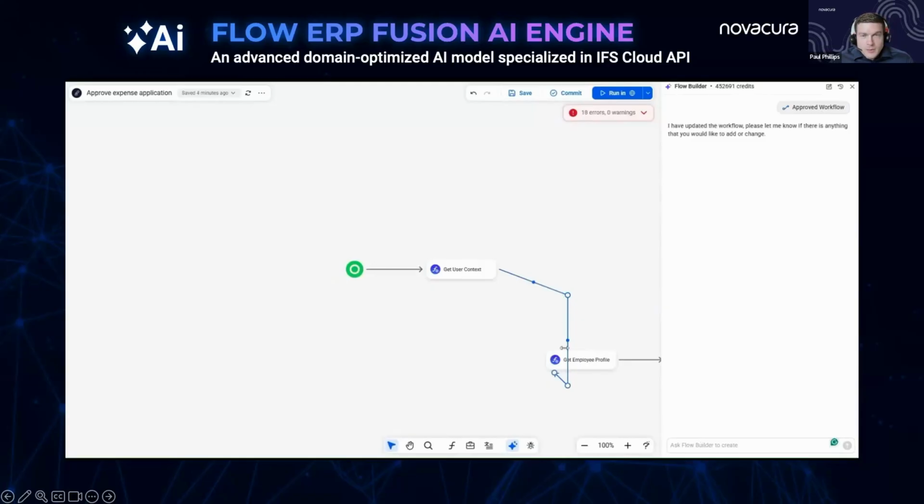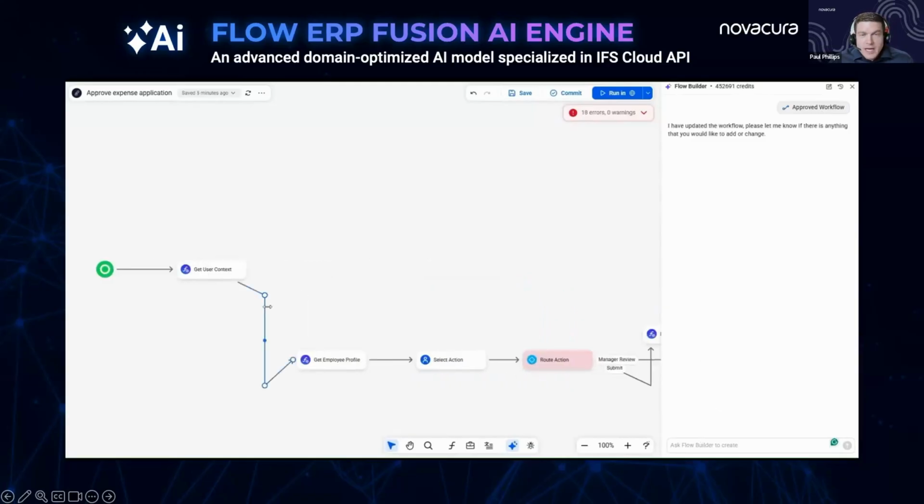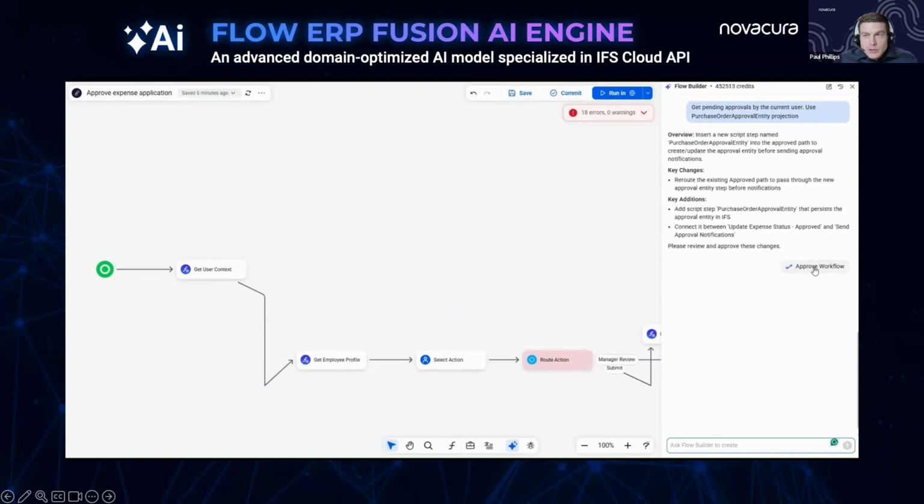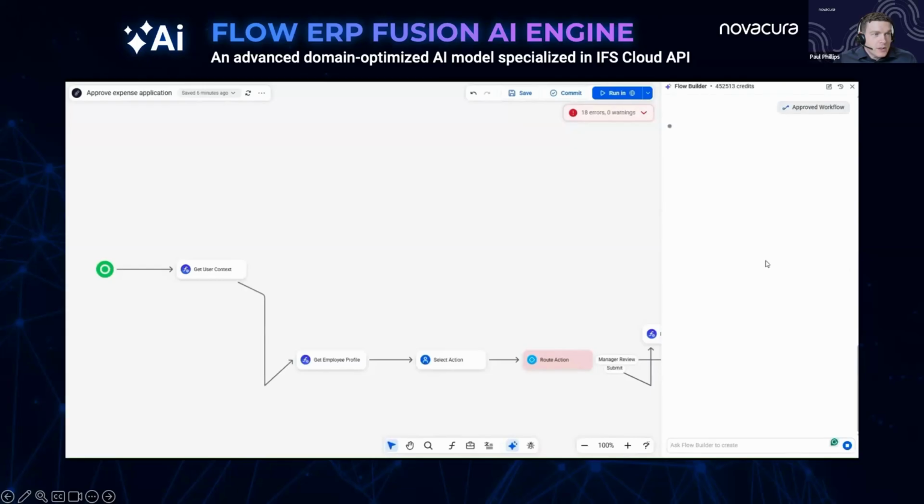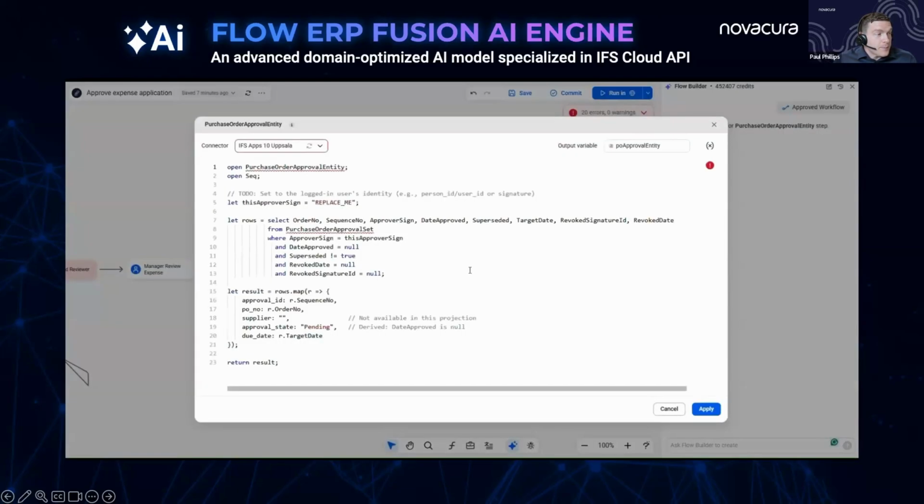And then from that script step, I'm going to ask it to communicate with IFS Cloud APIs, specifically going to the purchase order approval entity projection. And what it will do is it'll write that flow script for you, embedded in the flow script step.